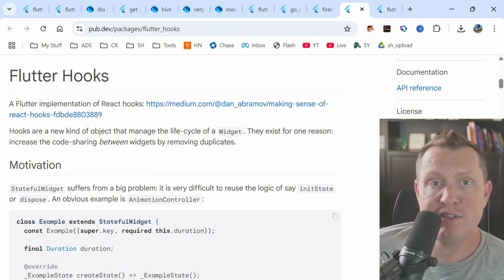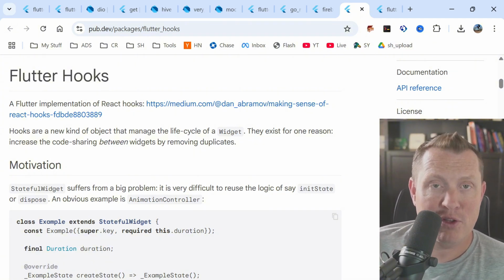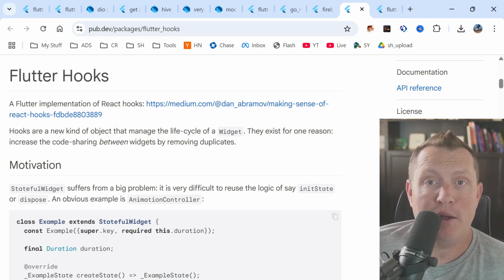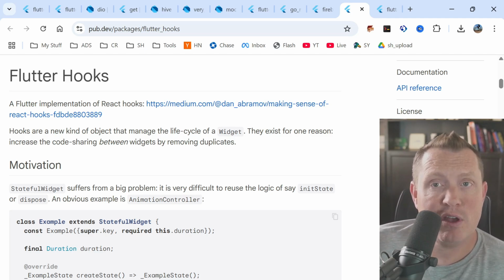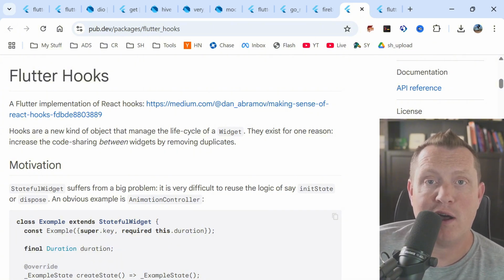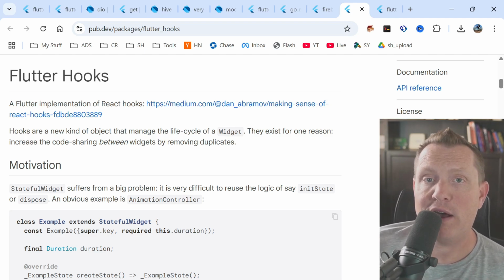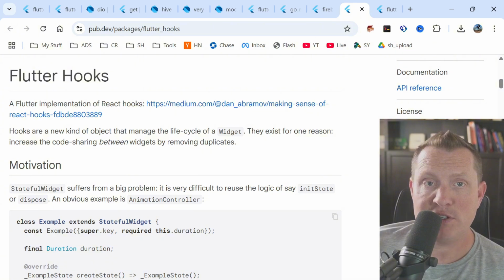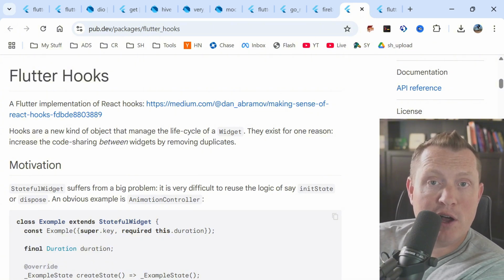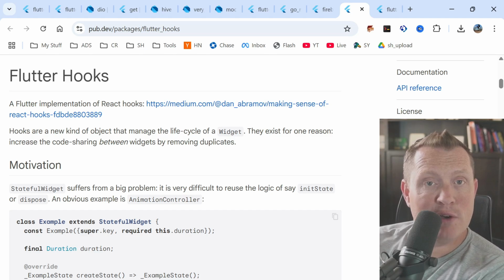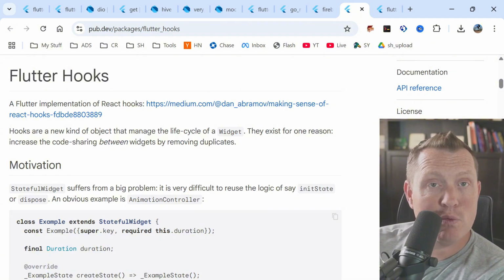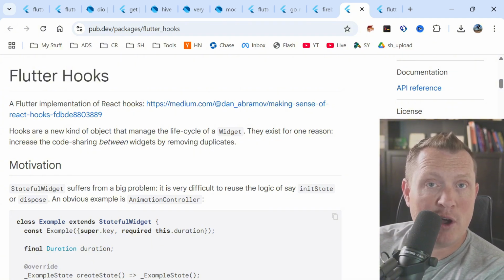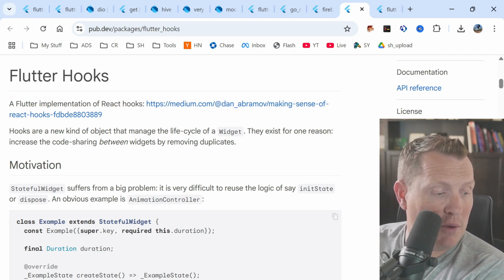The beauty of hooks is in their composability. You can create custom hooks that encapsulate complex behavior and reuse them across your app without copying and pasting or creating abstract widget classes. My teams have created hook libraries for common patterns in our apps, from form validation to animation sequences, creating a shared language that makes onboarding developers much faster. While hooks do have a learning curve, the investment pays massive dividends in code clarity and maintenance, particularly for widgets that manage multiple resources or have complex lifecycle requirements. So definitely one to look into for your app.